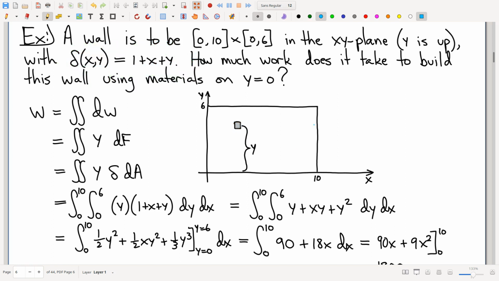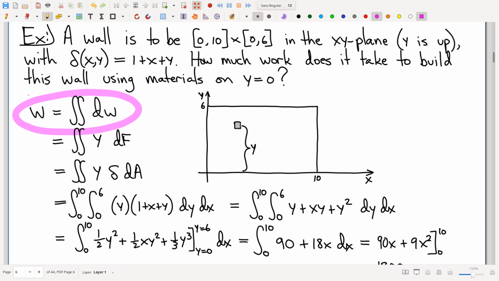It turns out a double integral is the exact tool that we need for this, and furthermore, this integral shorthand is convenient for this purpose. So here we go. My first observation, and I very often will just write this down, even if I personally don't need to, I like to doff the cap to the fact that work is an accumulating quantity. The whole is, in fact, the sum of the parts. The grand total amount of work for the whole wall is the sum of how much work it's going to take for each little piece in the wall.